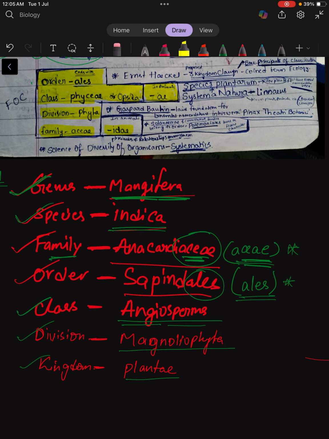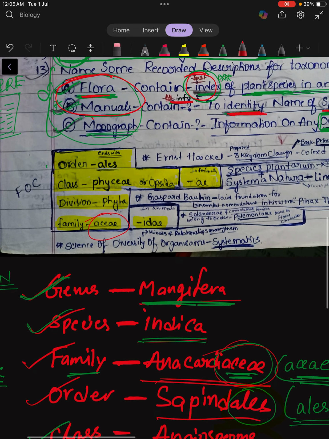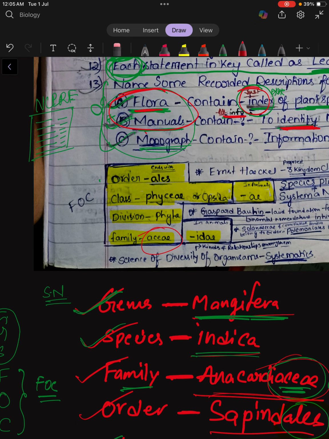They will give Sapindales, Angiosperms, Plantae, everything. So simply you can remember that family contains -aceae. Family contains -aceae. Then you can directly identify Anacardiaceae. Not only mango, they will give some other examples out of NCERT. They might ask out of NCERT also, out of state books, since that is an applicable question. So we have to remember this.